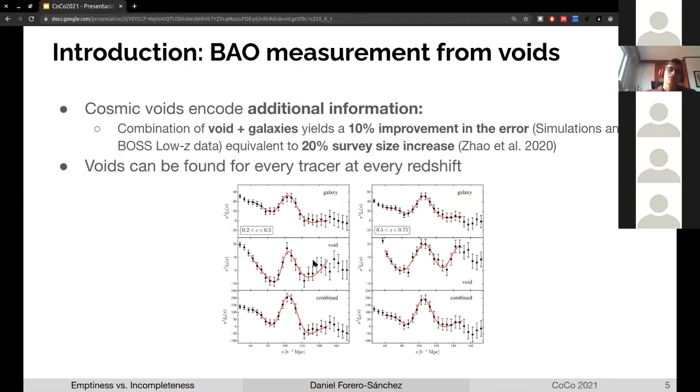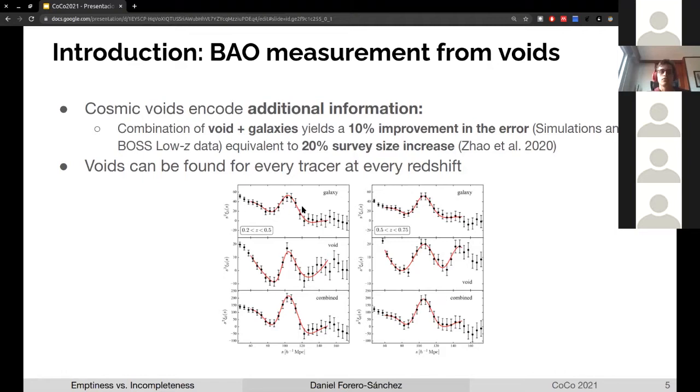So this was done on BOSS. A paper we will release in the coming days is concerned with eBOSS. And then DESI will be the biggest one yet, so we're looking forward to that. And the interesting thing about these voids is that if you extract them from the point set, you can find them at different redshifts, right? So you can build this same ladder by combining their information with the galaxies. And it's basically information that you already have. You only have to know how to deal with it now and how to extract it correctly.